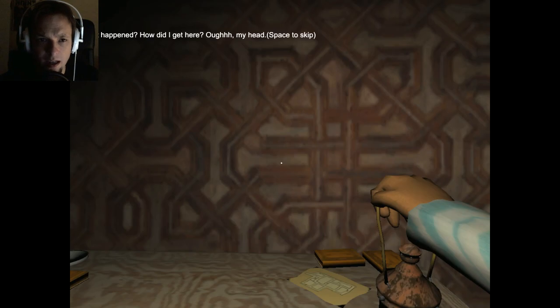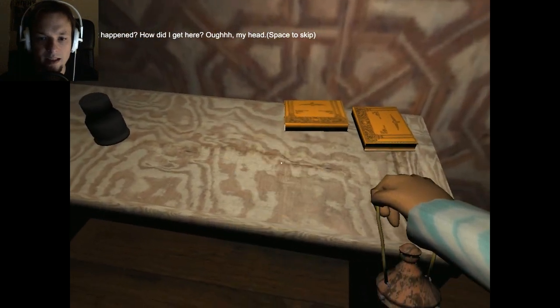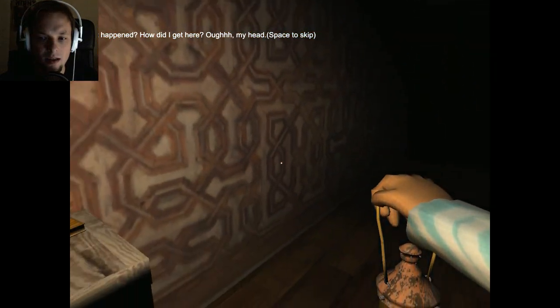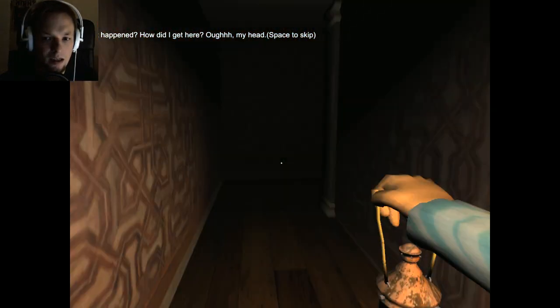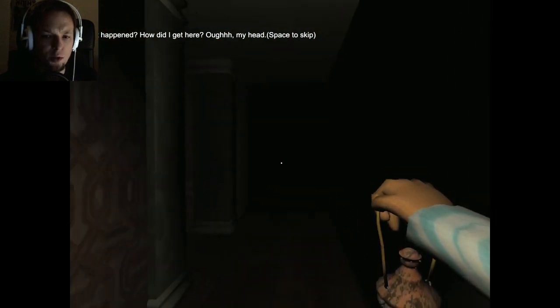So I got a lantern. What happened? How did I get here? My head. Okay. Oh, map. Let's take the map. Okay, and let's take some oil. Okay. This is a bit like Amnesia, I think. Oh my god. But it's much, much darker.